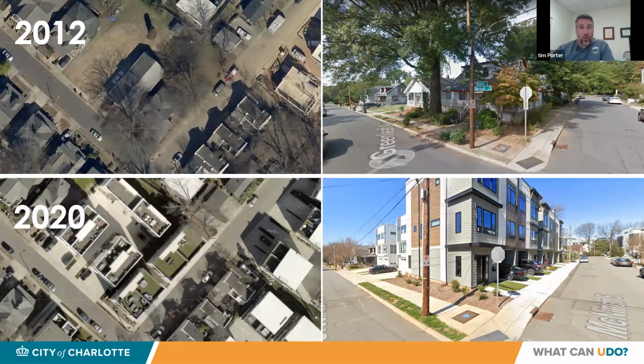And here's another example, thinking more in terms of the new perimeter tree planting requirement. This is in Third Ward, 2012. There's a vacant lot. There's two existing older single family homes there. This is what the street view looked like in 2012. As you can see, there's one and there's two large mature trees that probably qualify as heritage trees today. But the point I'm really trying to make with this slide is currently, the redevelopment that occurred here brought in very urban dense residential development. And you can see there's no perimeter trees there. There's no street tree requirement right now for the infill development. And the tree protection article proposes that there would be, in the future, a requirement to plant one tree every 40 feet.